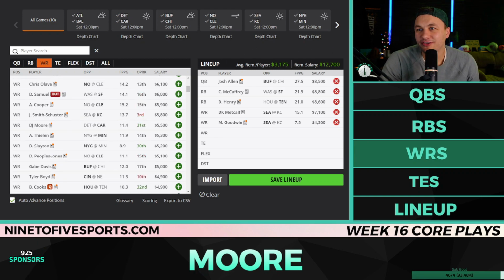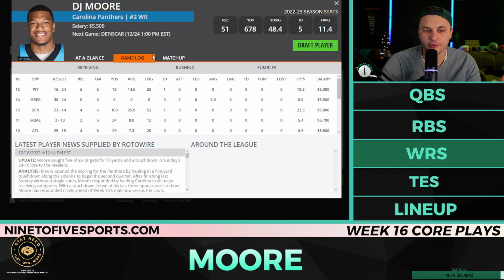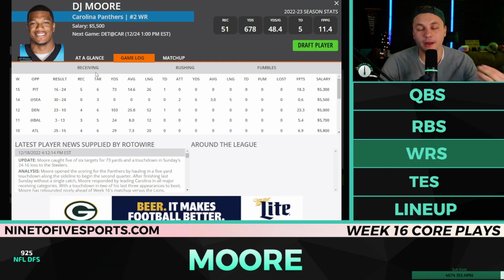All right, and I'm curious, before I get into it, you can probably guess who it is, but going with Moore. Which Moore am I going with? Well, DJ Moore. Okay, DJ Moore was a little bit questionable coming into last week's game. Was able to get 6 targets, was able to get 5 receptions, was able to get a touchdown, was able to score 18.3 DK points. Gets a great matchup against Detroit.